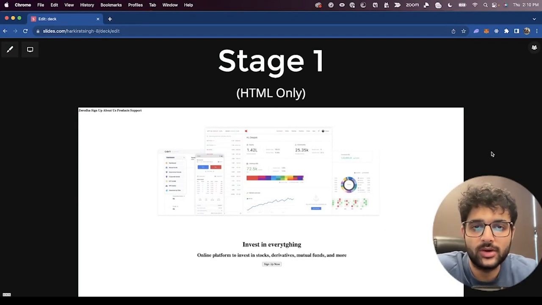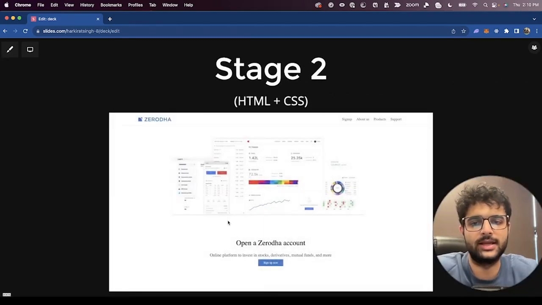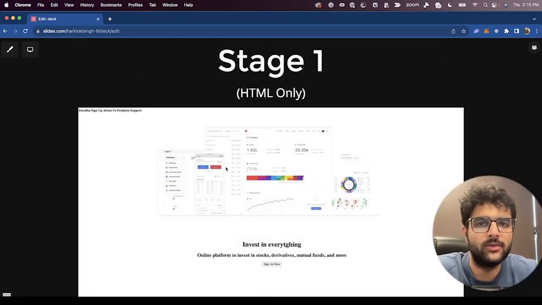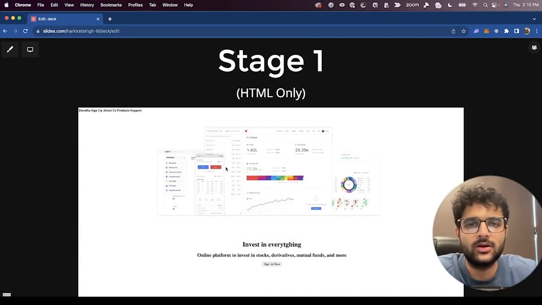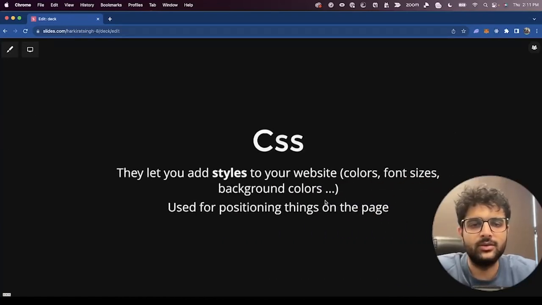What do we want to convert it to by the end of this specific section? We want to convert it to something like this. Looks much cleaner. There's some padding here, space in the middle, buttons are right. This button has a color, all these things. How do you achieve this? That is what we will learn, and all the CSS jargon and knowledge you need to know for that. Okay? Let's get right into it. Let's get into the CSS bits.